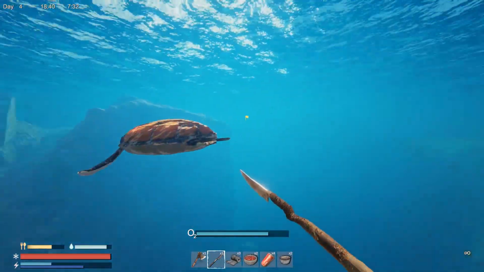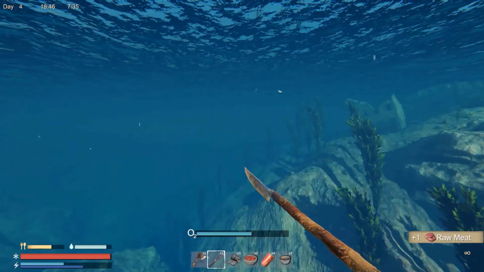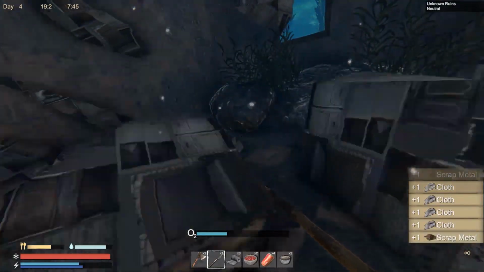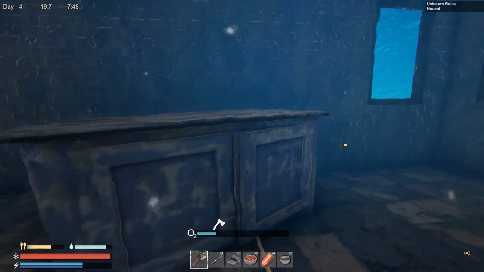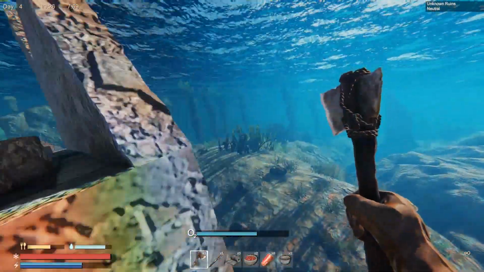You may try to run, but you are a slow little thing. Is that it? Oh, look at that. There it goes. Raw meat. Is that it? One raw meat. No. I'll leave the other little bugger alone. Love a nice little washing machine. I'll probably need to go up first. God damn it all to hell. Looking forward to getting better breathing apparatus. Didn't quite get that far in the first playthrough.